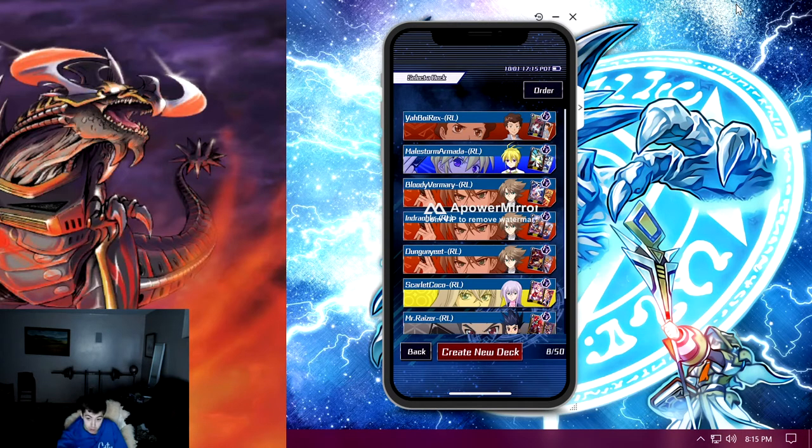Because there is a new season this year, they came out with two new trial decks. One of them was for Oracle Think Tank, and the other was for Nova Grappler. Nova Grappler gets you an Azure Dragon, and the other one is Oracle Think Tank, and it gives you Scarlet Witch Coco. Now, I love Coco.